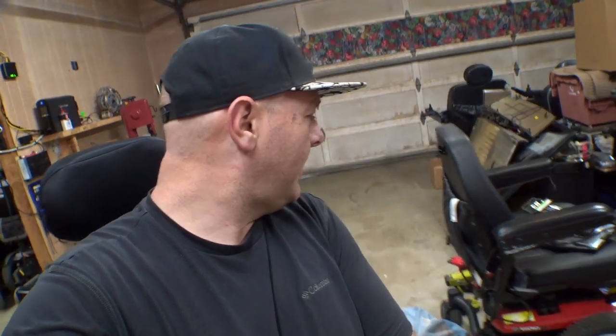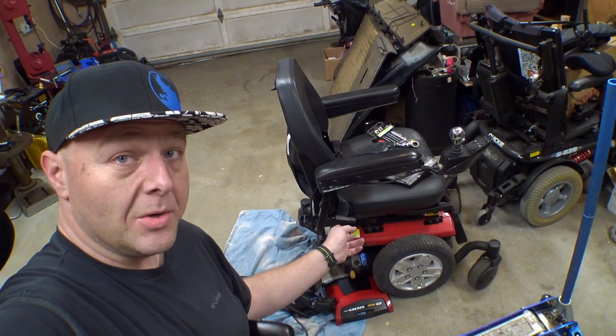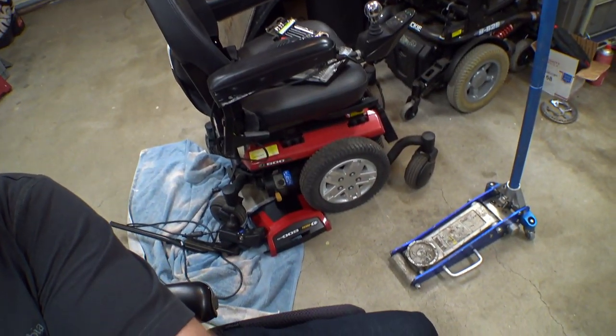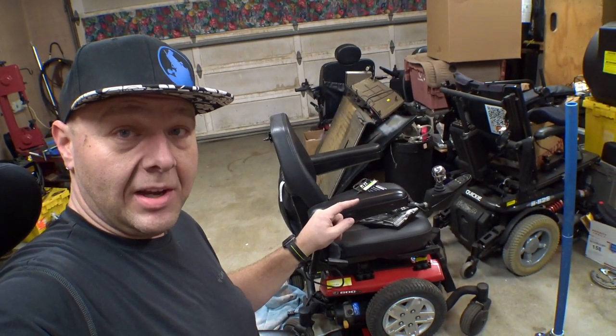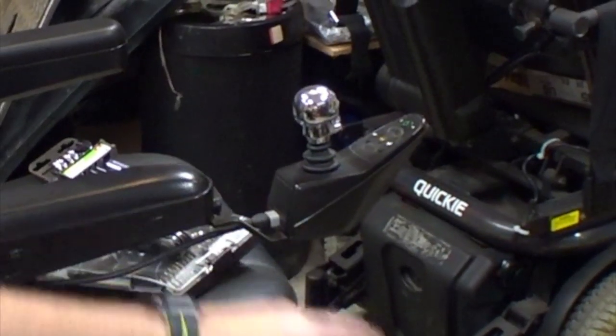In the meanwhile, I've got this thing here, the Jazzy 600. This is the chair that I took apart the motors on — I did a couple videos on this one. We replaced the grease seal in one of the old motors, then I swapped on these motors that have no business being on there. These are off of a Quantum 6000. They're not the high speed motors, but they're a lot bigger and have a lot more torque than this chair appreciates. It has what looks like Invacare electronics — it says Dynamic Controls — and when I stuck those giant motors on, for some reason they don't respond properly, and I don't have a way to program one of these joysticks.